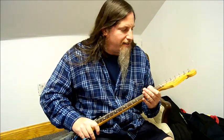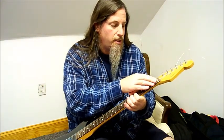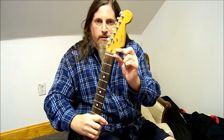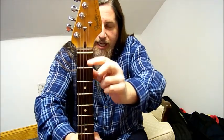But one thing that I definitely notice is the rosewood slab behind the nut. It's definitely longer on the treble side than the bass side. I don't know if you can see that. Okay, it plays fine, so it's not like the nut is cut at an angle.